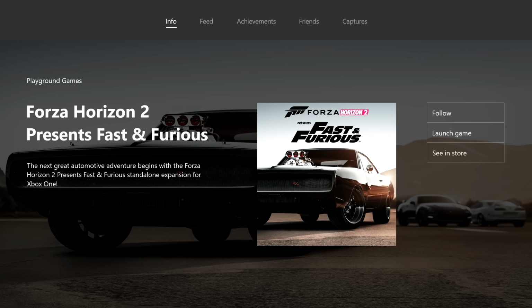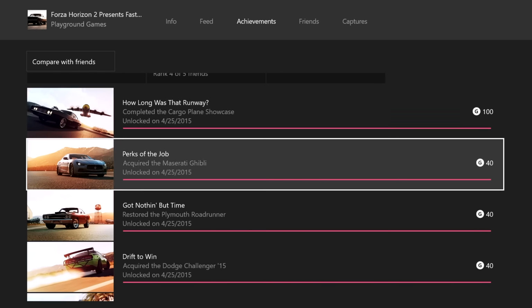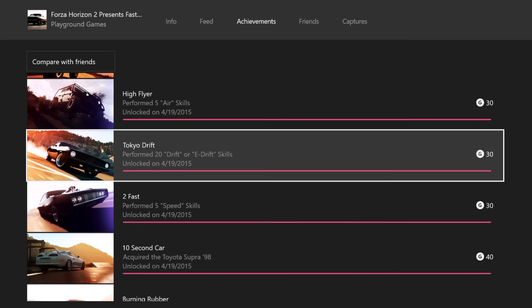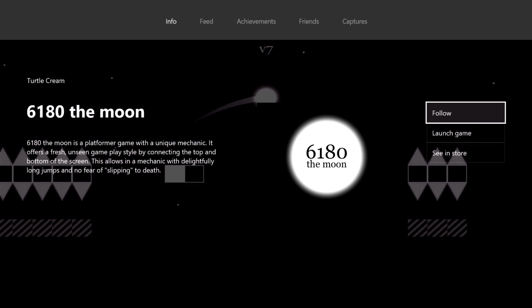Forza Horizon 2 Presents Fast and Furious is separate from the main game Forza Horizon 2. This means you do not need to own Forza Horizon 2 to play this game. This game is very easy with achievements. You basically have to do the objectives. It's not difficult.